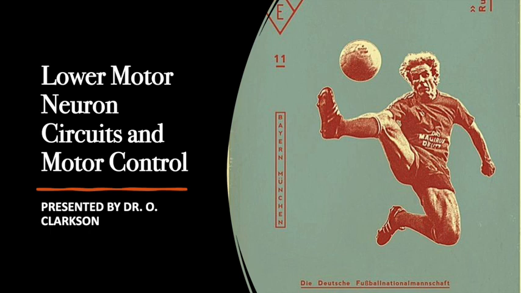You can start, if you want to use sanitizer, with the jaw jerk reflex. You just have to relax your jaw, then put your finger here, and then tap your finger, and you should see the jaw close. So the jaw should do that. Where do I hit it for the bicep? Not like that. This is tricep. For the bicep reflex, hold your arm up like this, and just whack right there. Yeah, that was it. Wow.